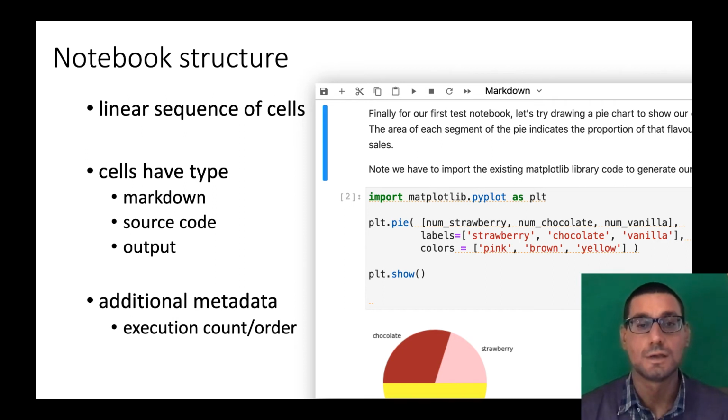I'd like us first of all to understand that a notebook is a linear sequence of cells. Unlike a spreadsheet, where the cells are located in a two-dimensional grid, here we only have a vertical sequence of cells laid out for us in our browser tab. Cells come in 3 different flavors.